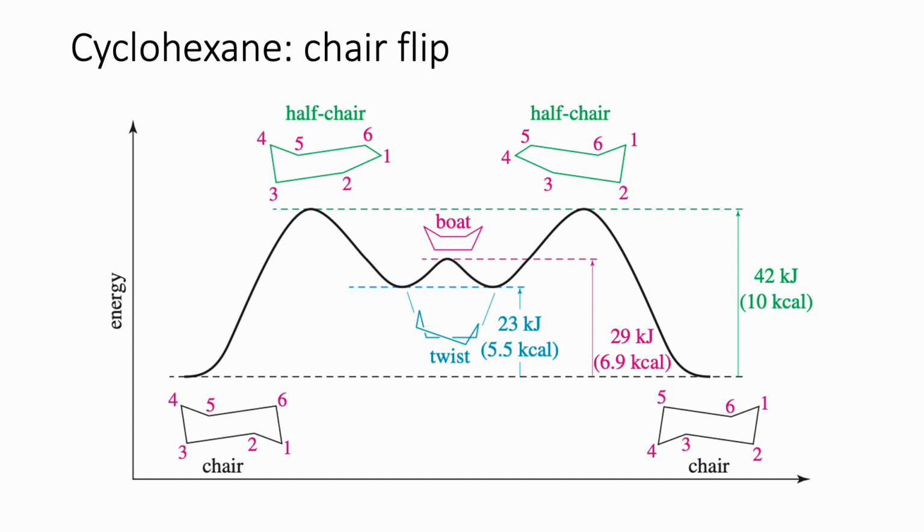So in cyclohexane, they can go from one chair conformation, where the headrest is carbon 4 and the footrest is carbon 1. We see that on the left. And then the headrest and the footrest switch positions. So look at the conformation on the right. Now carbon 4, which was the headrest on the left, is now the footrest on the right. Carbon 1 was the footrest on the left, and now it's the headrest on the right. So the footrest and the headrest change positions, essentially, is what happens in a chair flip.